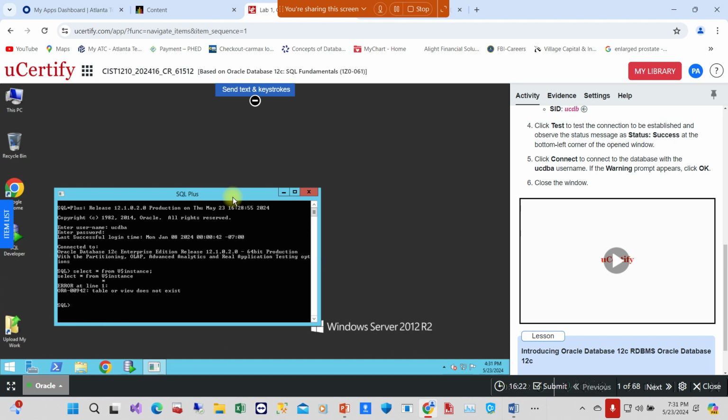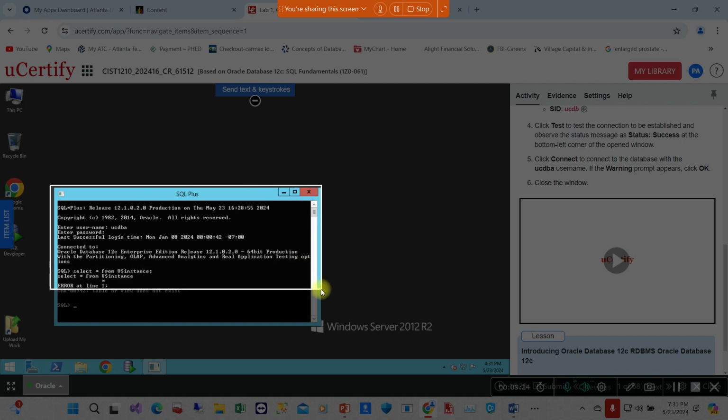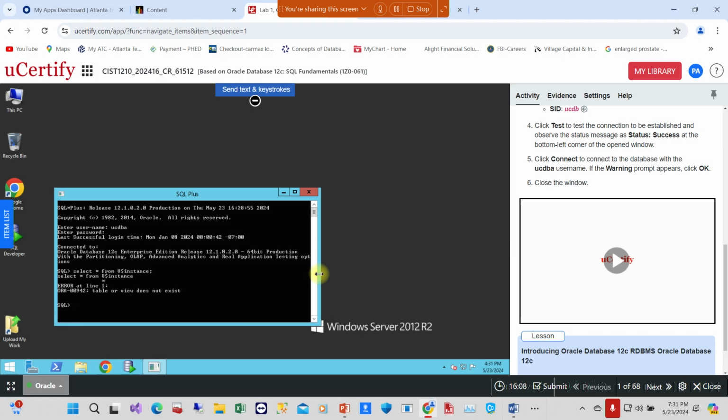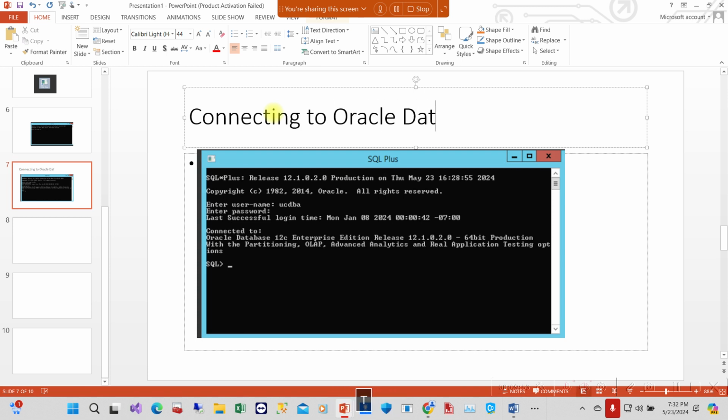So let me see if you can have that. You do a screenshot of that right quick. Yeah, the one I want to see is the prompt. Okay, you are connected. All right, now you paste that on here. Oh yeah, I already did that. UCDBA and a password. Yes, you did. When you done this, call it connecting to Oracle database. For this class, this is what I want you to connect to do your work.